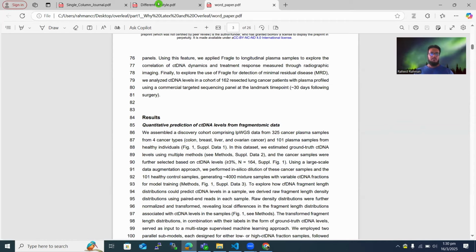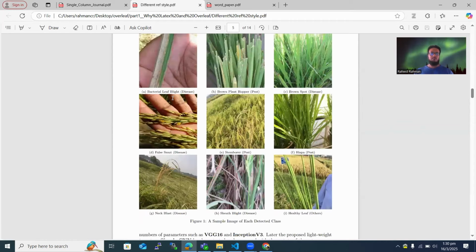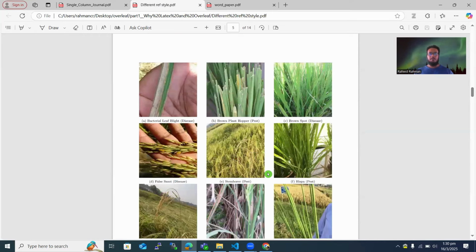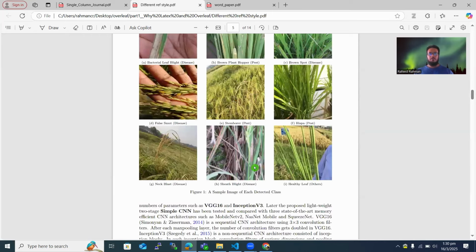But not in LaTeX. If you're using LaTeX, you don't really have to worry about placing your figure properly. LaTeX will do it for you. It will try to find open spaces in your document and put the figures accordingly. I will talk in detail about these things in my later videos. This is only part one, so I will talk about this in the later parts of the tutorial.